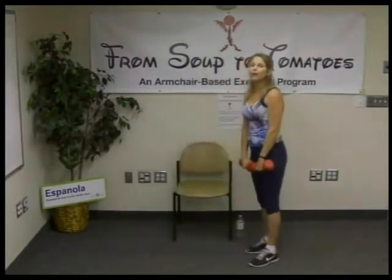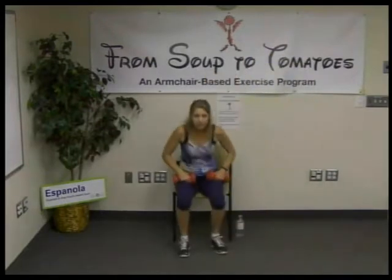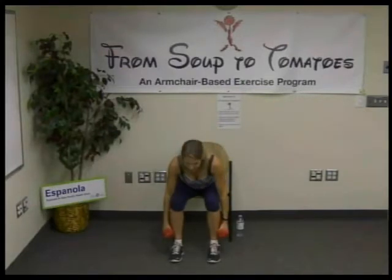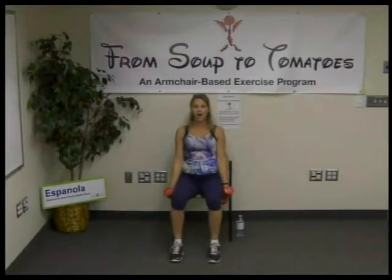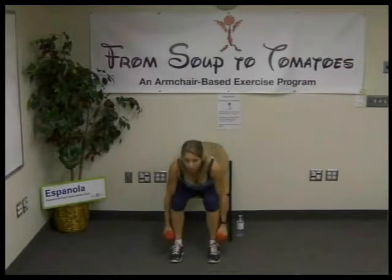So deadlift row kickback. So shoulders are back. And again, you can choose to do it seated. Shoulders are back. Chest is out. Come down with your chest to maintain your neutral spine. Row. Kick back. Bring it back. Bring it down. Come back up. You've got it. Squeeze your bum. Bring it down. Row it up. Kick it back.